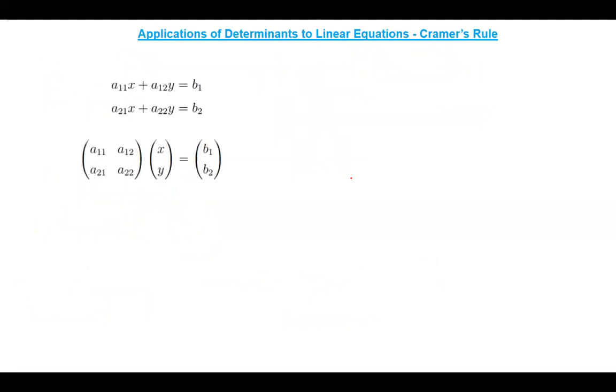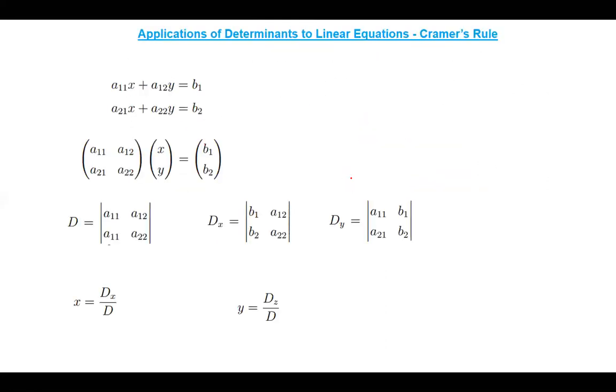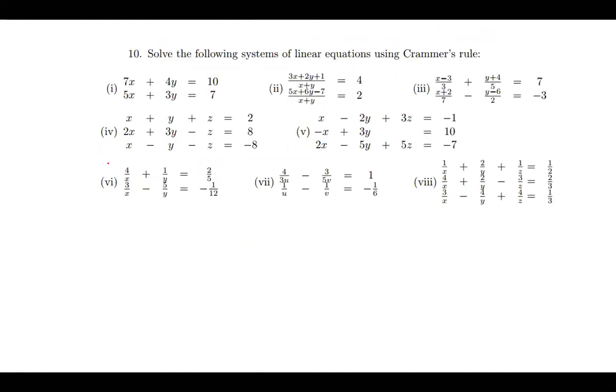So, yeah, let's see. Oh, so this is the Cramer's rule that I was talking about on applications for determinant. And we have seen what I was doing. It's just a matter of replacing your solutions there, B1 and B2, you put them in the X column there to find the X. And then you also find the determinant, D, for the whole matrix, the given matrix. We move on. So same applies to these questions.